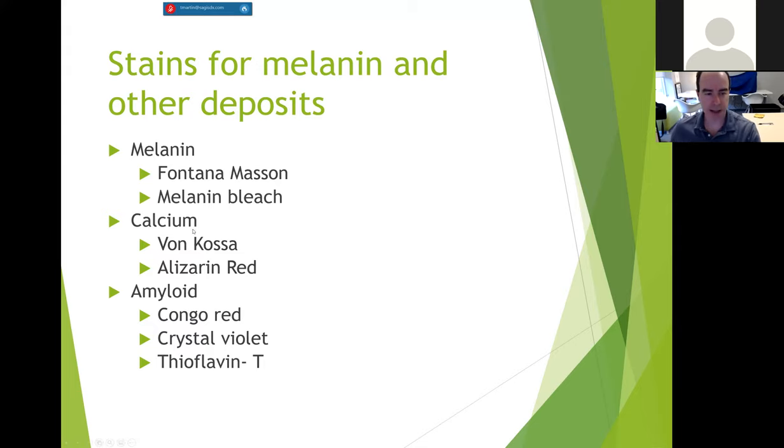If you're looking for calcium, you would want to use a von Kossa. That might be on your boards. You could use that in calciphylaxis. If you're looking for small, minute, microscopic calcium deposition, you can use a von Kossa. Another one is an alizarin red. For amyloid, Congo red, crystal violet, and thioflavin T are the things we use. Congo red is the most common.